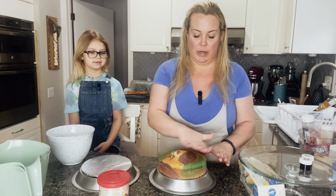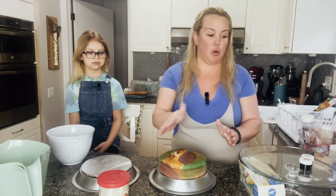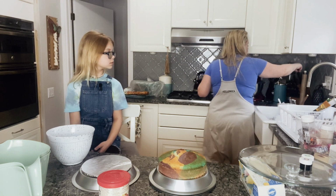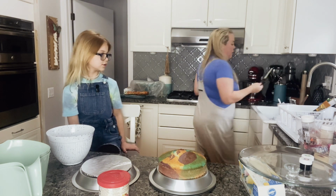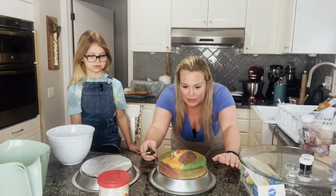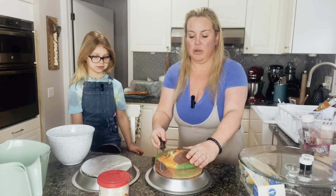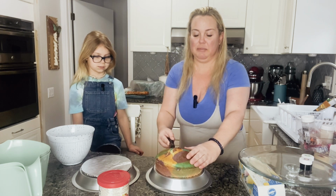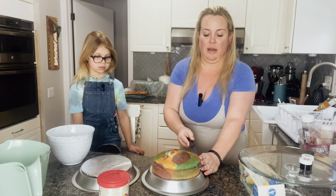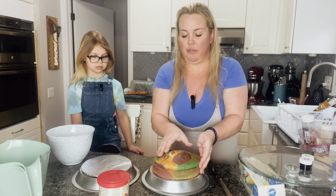They are very nice, but we need them to be flat because right now they're domed. So I am going to get my bread knife. Cake is basically just a good tasting bread. You want a nice long bread knife. And I am just going to try and keep it as level as possible. This doesn't need to be super perfect.